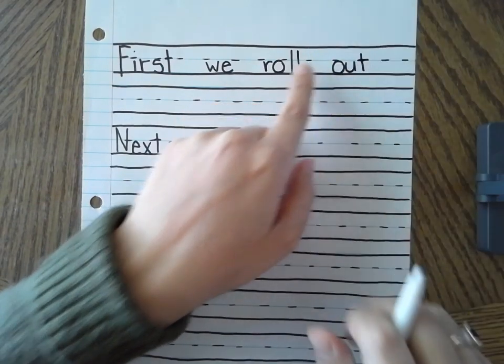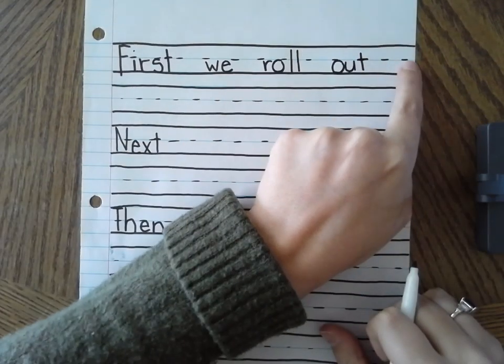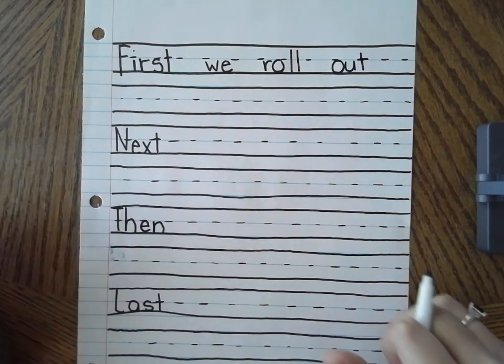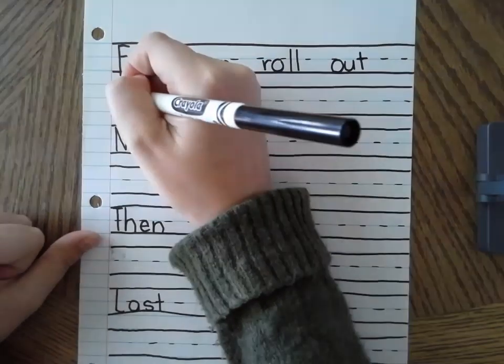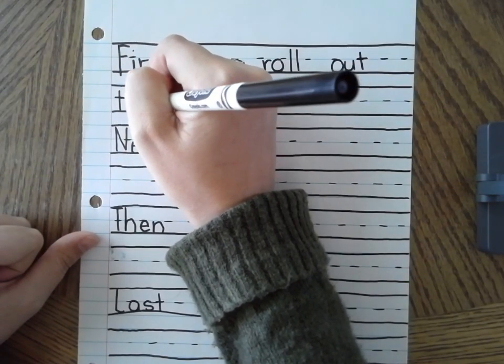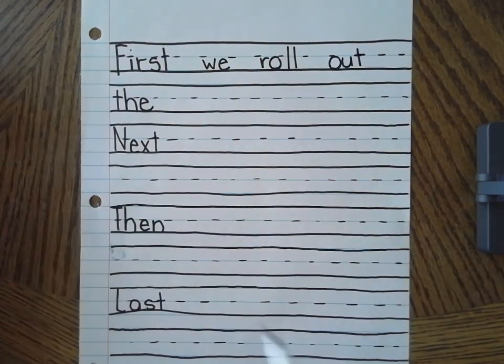We roll out the. We don't have enough room up here, so we're going to go down to the next line. We're going to start at the very edge. We don't have to use a finger space for this one because there's no word in front of it. We roll out the. Sight word. T-H-E. We roll out the dough.